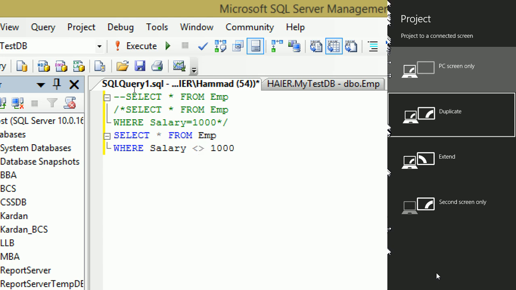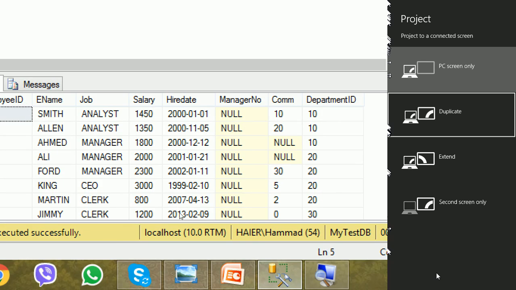So the not equal to symbol is this. It will not show you those records who are getting the salary of 1000, and all the rest of the other records, whether they are less than or greater than, are retrieved.